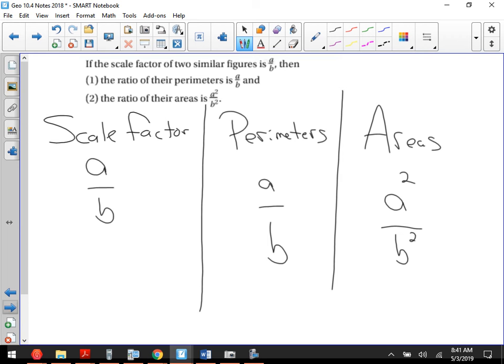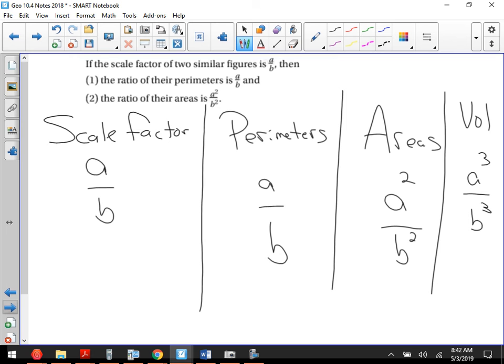One of the things we're going to get to also: if you see that the areas are A squared to B squared, take a wild and crazy guess what volumes are going to be. Very good. When we get to this a little on Monday, the volumes will be A cubed to B cubed. Here we'll have two areas and figure out the scale factor, so we're going to work back and forth, taking square roots or squaring things, or taking cube roots or cubing things, going between all these ratios. It's really not that difficult. It's just a matter of understanding how this looks.